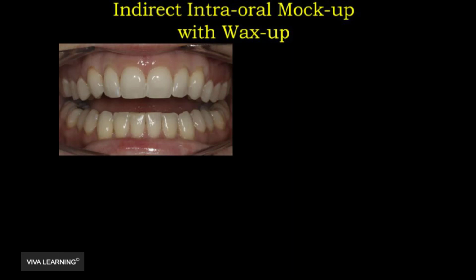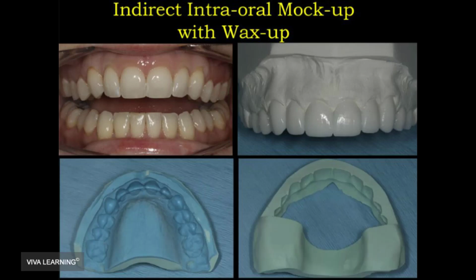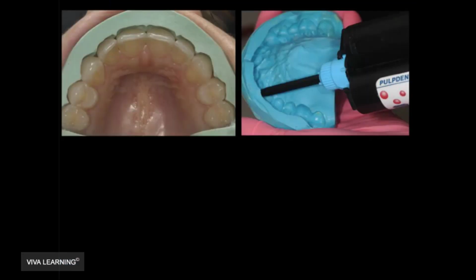So here's the case, and it's going to be a minimal prep case. The teeth are nice. They're too short. They're too boxy. They're going to be built out facially, and we want to know exactly where we need to prep teeth and where we don't. So we're going to have the laboratory do a beautiful diagnostic wax-up, which they did, and they're going to provide a putty matrix, which you see in the lower left corner, and a facial reduction guide, so we can check ourselves once we start doing our tooth reduction. So the first thing we're going to do is take this, and you see when we put our facial reduction guide in, you can see that there's a lot of room facially, so we're not going to have to take a lot of tooth away.